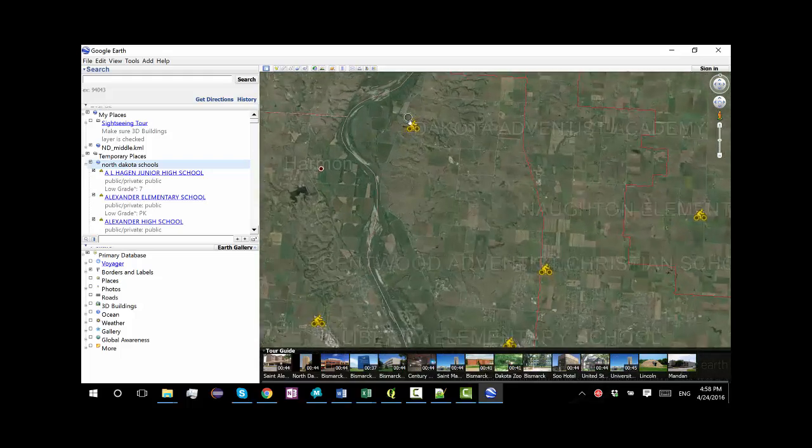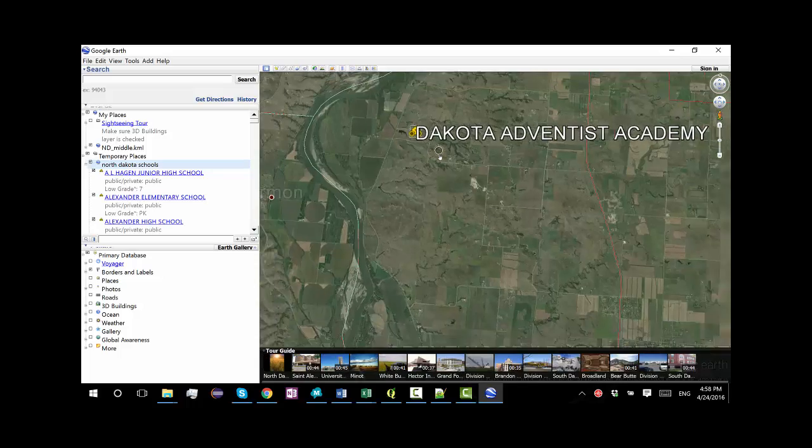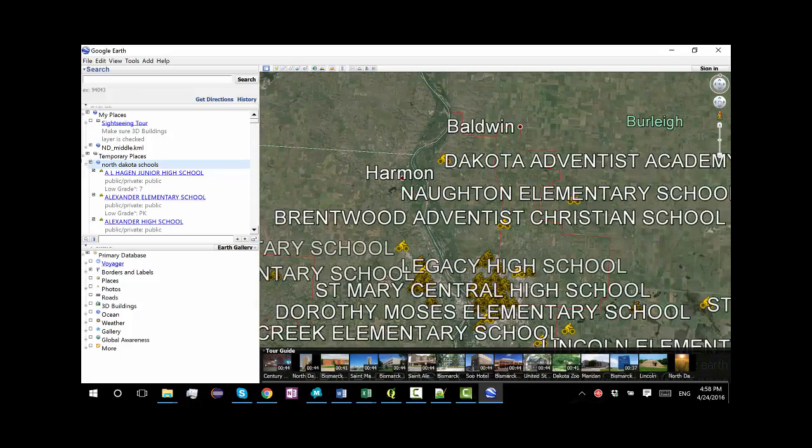So you can play with the Google Earth settings yourself later, and you can open up all the layers as well.